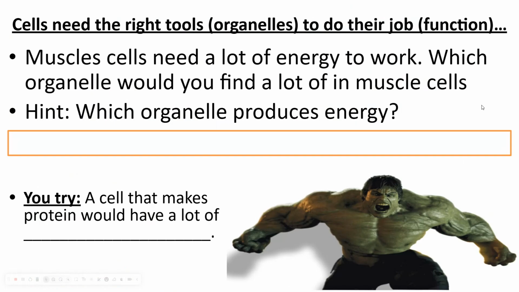It's the same thing with cells. Different cells do different things in your body. Muscle cells, for example, need a lot of energy to do work. They need to contract, they need to allow you to move, so they need a lot of energy. They need to somehow break down fuel to get a lot of energy. So, thinking about that, which organelle would you expect muscle cells to have a lot of? Because different cells have different amounts of different organelles depending on what they need. So think about which organelle a muscle cell would need to have if it needs to basically have access to lots of energy.